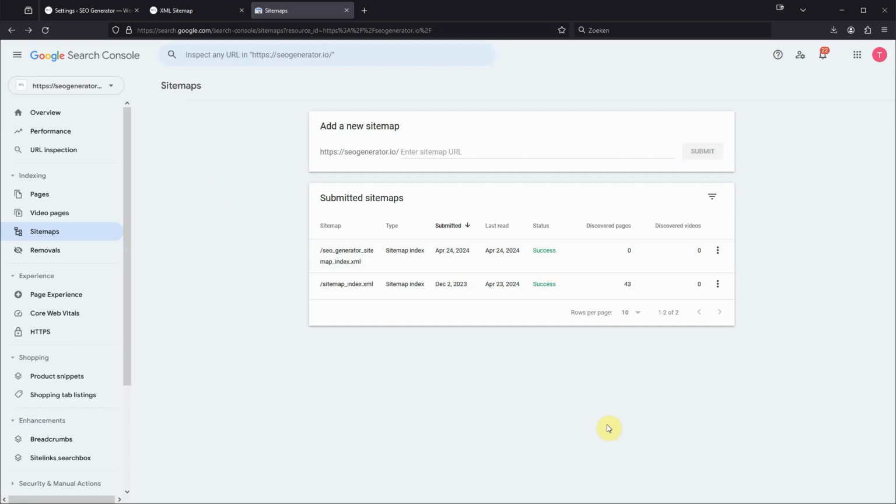Please be aware that it can take days or even weeks for Google to index your new pages, especially if you create tens and tens of thousands of pages at once. Depending on multiple factors, including your web server and website speed, Google will index a couple of hundred pages every few days. And don't worry if not all pages are indexed. If Google still indexes hundreds or even thousands of pages, we consider this a big win looking at the amount of effort we had to put in. Compare this to the amount of work needed to write thousands of unique pages individually. This would take months of your time.